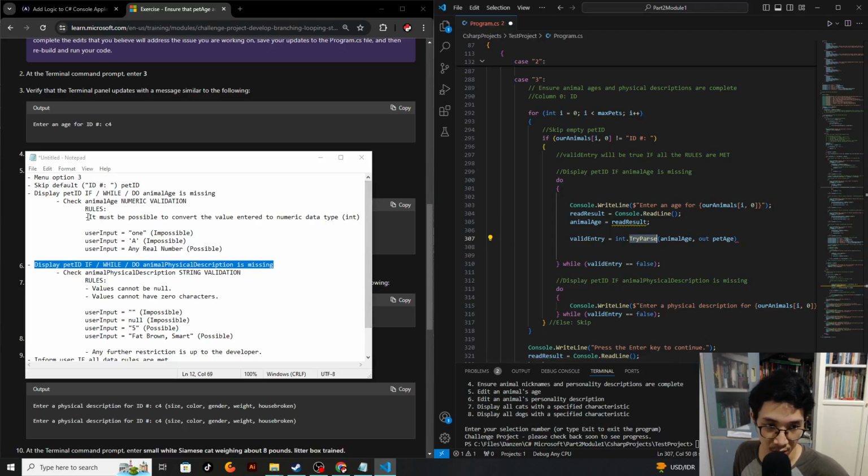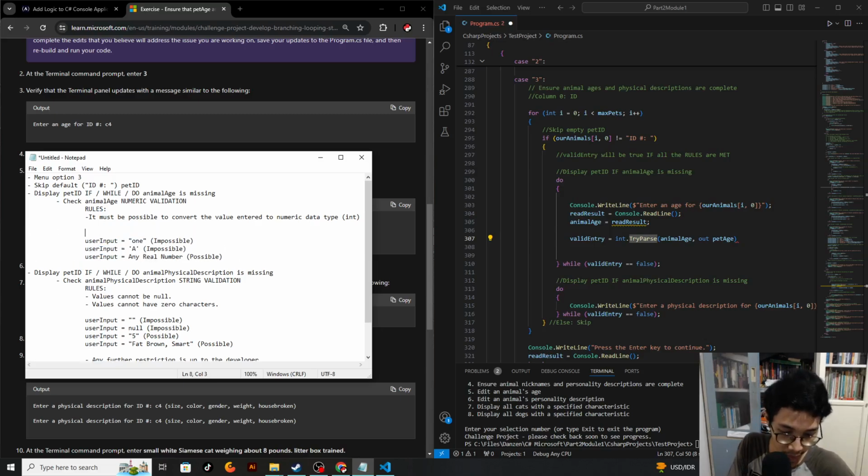That must be the job of try parse. Try parse is checking whether converting the value entered to numeric data types is possible or not. So I need to clarify. Try parse will check a string and integer, any real number.